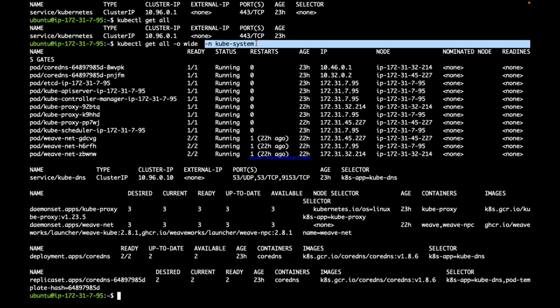Similarly, if I want to deploy any application, can I create my own namespace and deploy the pods, deployment, services or anything related to that application in that namespace? Yes. So it's like a logical grouping of your Kubernetes resources.